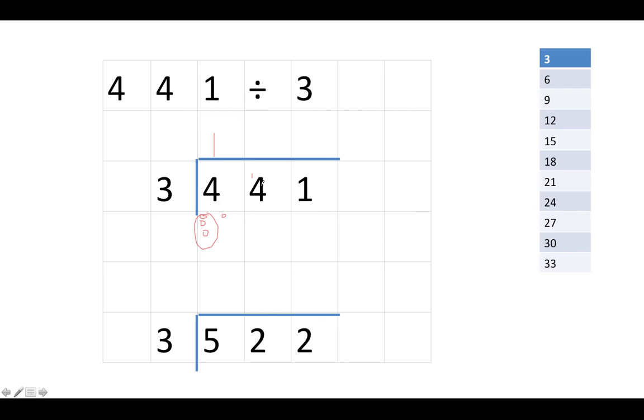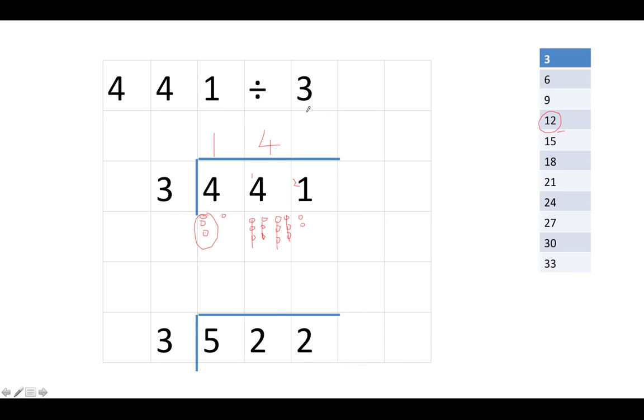Okay, so let's have a look at the 14. 14 divided by 3. 3, 6, 9, 12, 15. 14 is somewhere in between 12 and 15. So the highest number I can use without going over is the 12. And 12 divided by 3 is 4. But I didn't want 12, I wanted 14. So what's the difference between 14 and 12? Well, it's 2. That's the remainder. And if I just show you 12, 3, 6, 9, 12, 13, 14. So I've got my groups of 3, 4 groups of 3, but there are 2 left over. So it's 4, remainder 2.